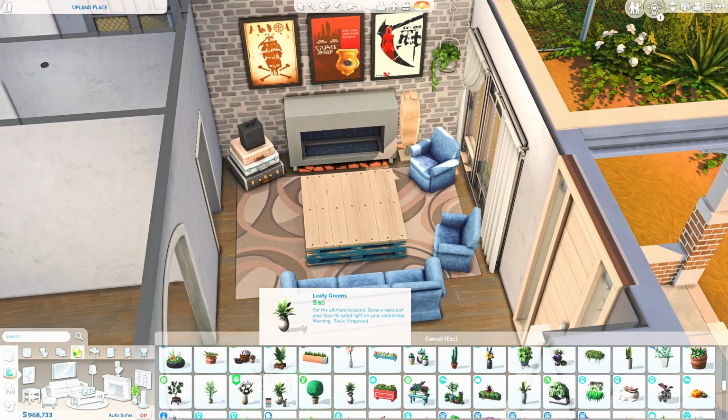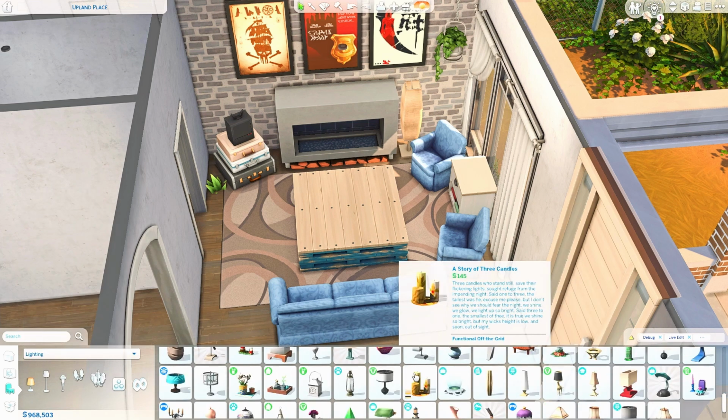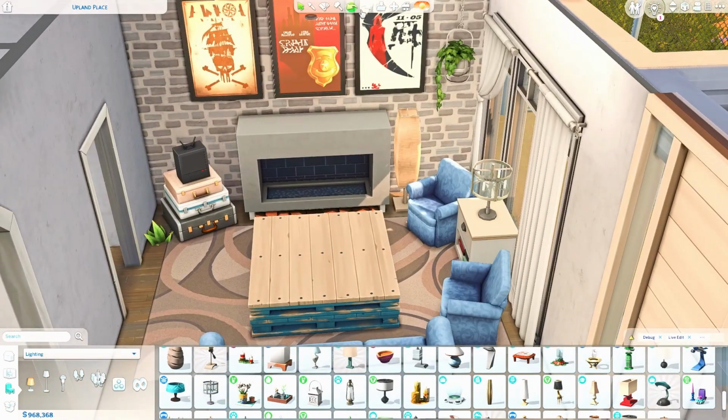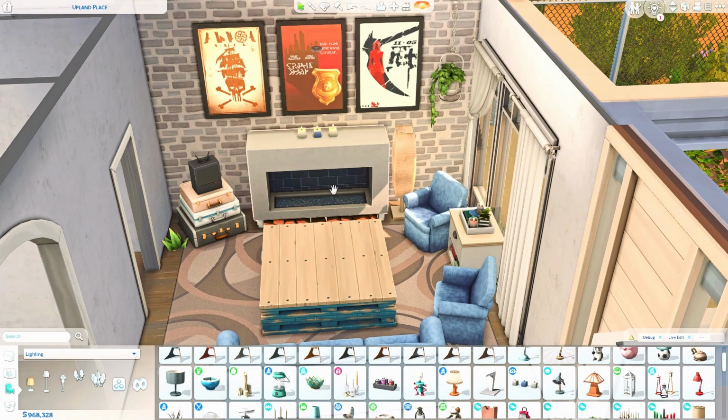Like, you know, the struggling actors kind of style. You wouldn't have a pool if you are just struggling with your career at the moment. I think so, at least. But yeah, so interior, here we are decorating the living room.